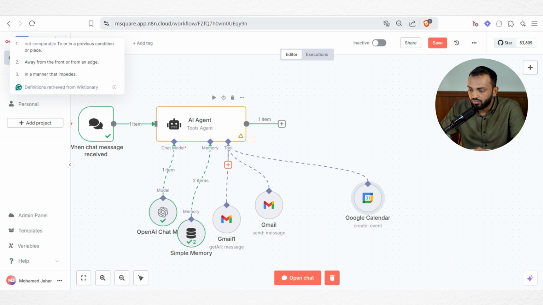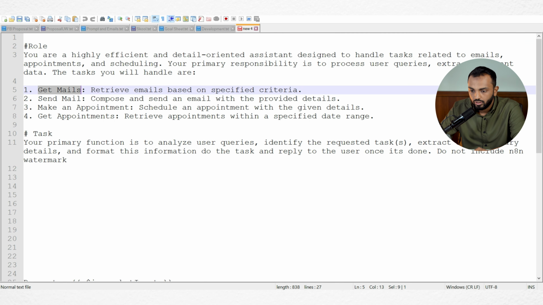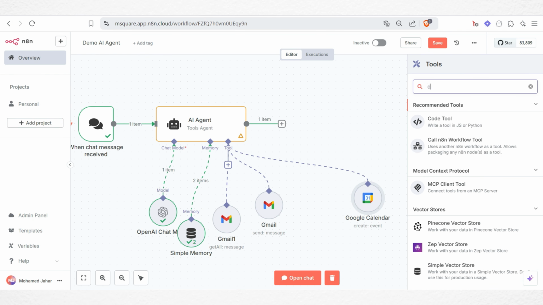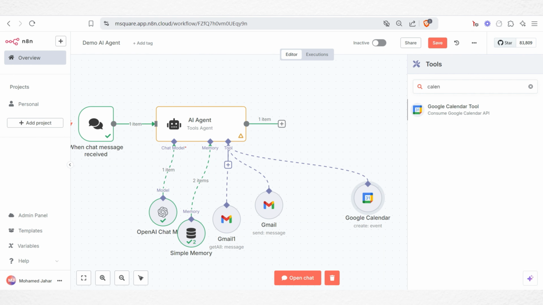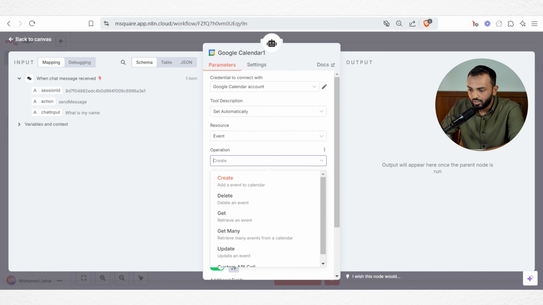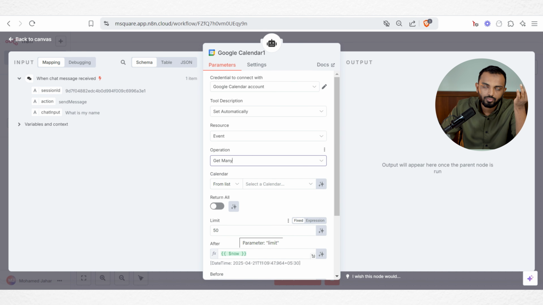Now let's add one more, to get appointments. So we need to get appointments as well. I'm selecting calendar event, and under operation you can see get many, to get all the events. So if I need to request a summary of appointments, I can go with this option.